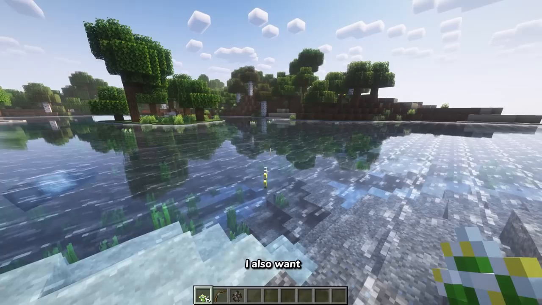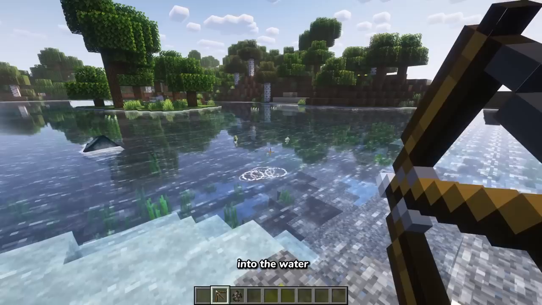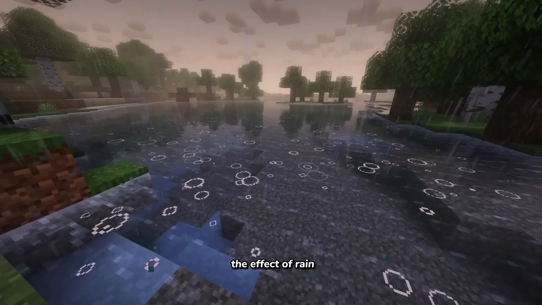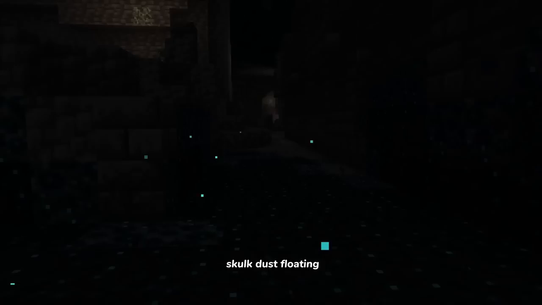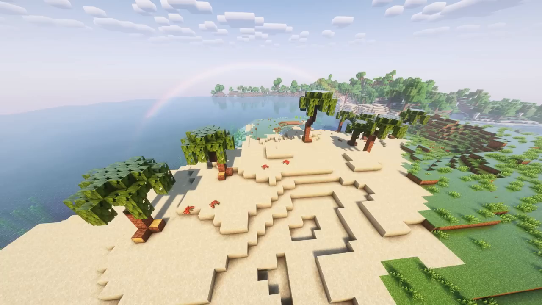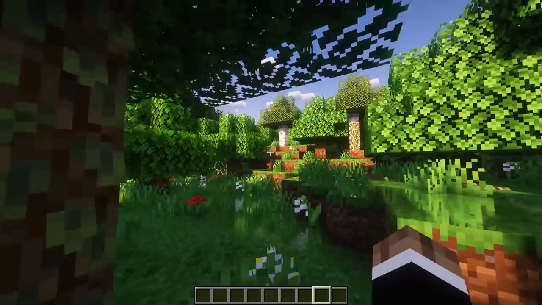I also want to see more small effects. When something falls into the water, splashes will come from the water, and the effect of rain on water looks very beautiful. The waterfalls must change too. Chests opened underwater emit bubbles. Sculk dust floating out of sculk blocks. Glow squid particles. Allay trails. Flowing water droplets. The beach should also change. Palm trees will grow on it, and crabs and seagulls will live on it. And of course, add ambient sounds to the biomes.